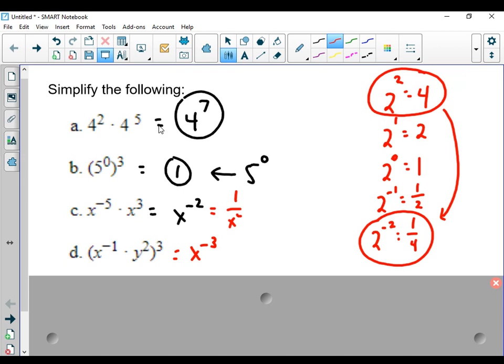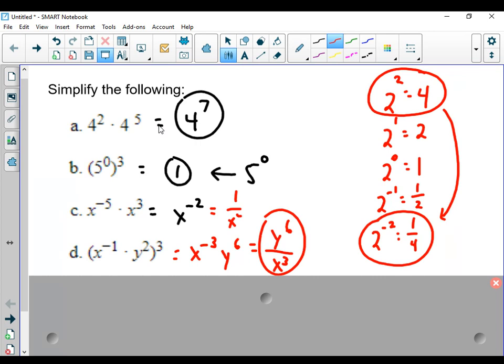I've got y squared to the 3rd power, so that's now going to be y to the 6th. But I had my negative exponent situation that showed up. So how am I going to rewrite this one where I don't have any negative exponents? I'm close to having it simplified, but I'm not quite there yet. Ideas? You take the x cubed and put it on the bottom, so you get y to the 6th. Good. Now y to the 6th was already positive, so we don't deal with it, but that x to negative 3rd we move down to the denominator.